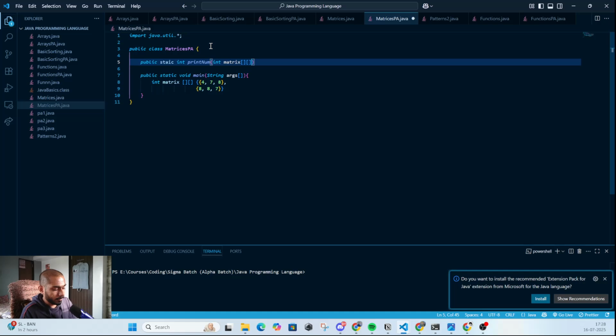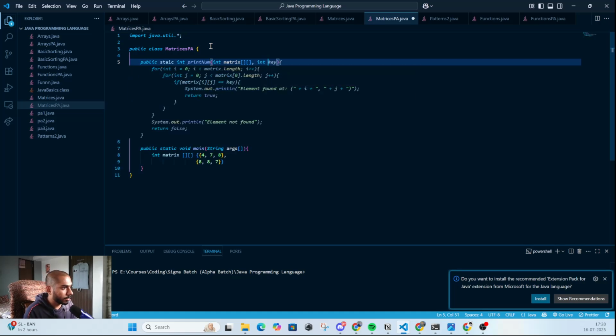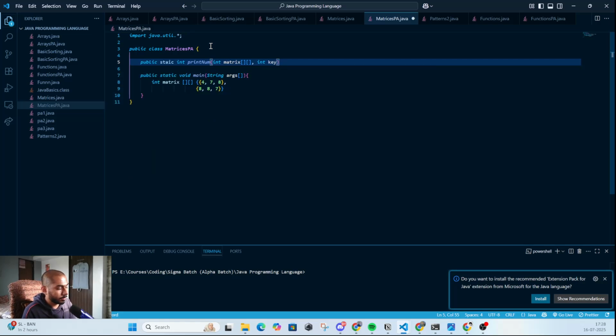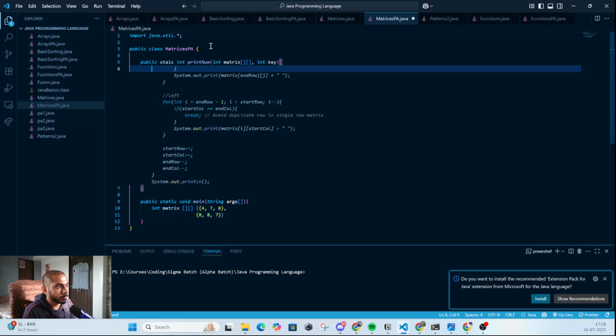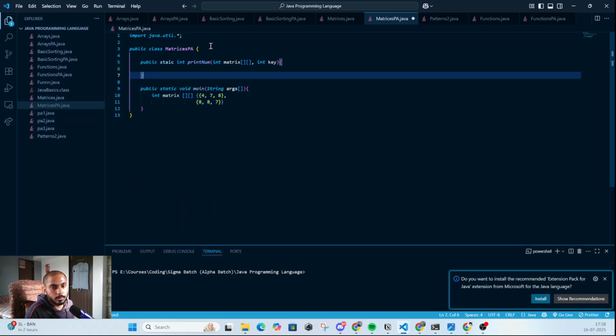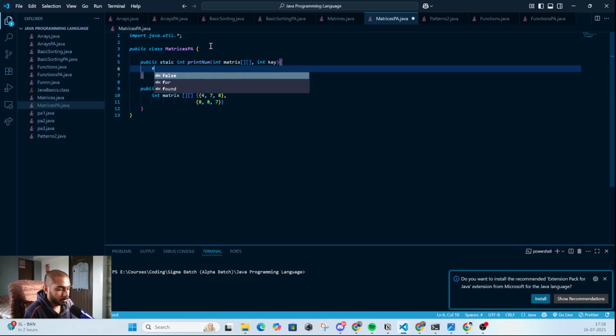Do we need to give the key? Yeah, I think let's do it. So the normal solution will be to just brute force our way through as usual. So let's just first do that.